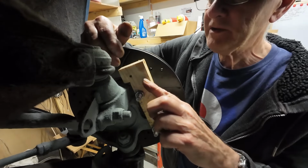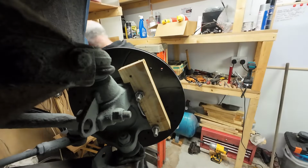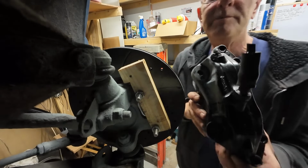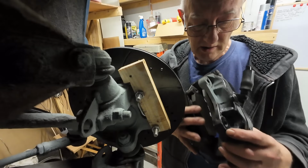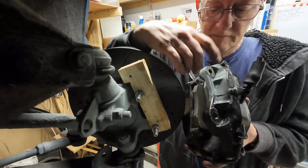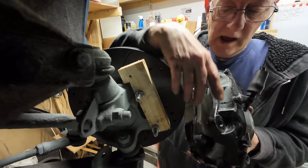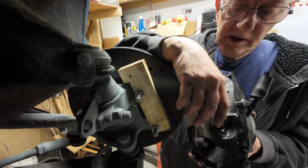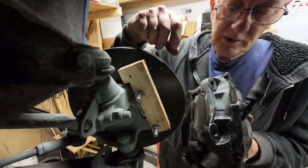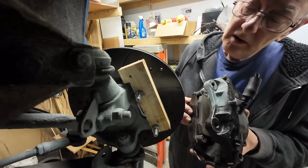But yeah, there'll be quite a bit of this to cut away at an angle, because what we've got, I've painted this up a bit with some grey paint, but what we've got here is that fixing and that fixing, but all this webbing in between. So I need to cut the steel away so that it leaves a pocket for that bottom hole, and this pocket for this top hole. But we'll get there, I'm sure.